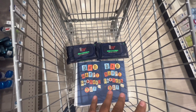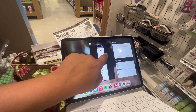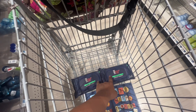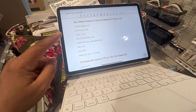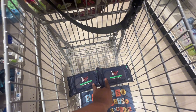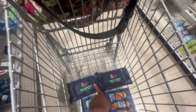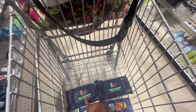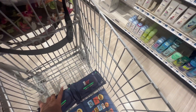Our total for everything is going to be $12.26. We have that $4 off two coupon and a $3.50 off Dollar Shave Club product coupon. If it comes off, I'll pay $4.76 at the register and then get $10 in bonus cash back, making all four items free and a $5.24 money maker. If the $3.50 digital doesn't come off, I'll submit to the Coupons.com app since there's a $3.50 offer there, so we'll still come out to the same amount.